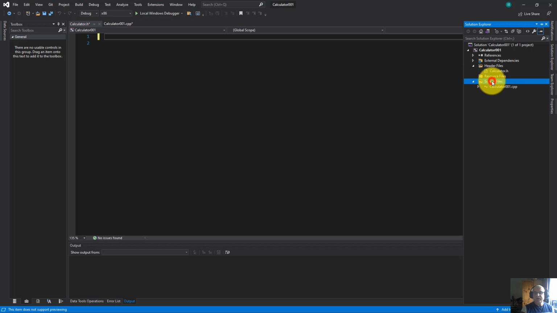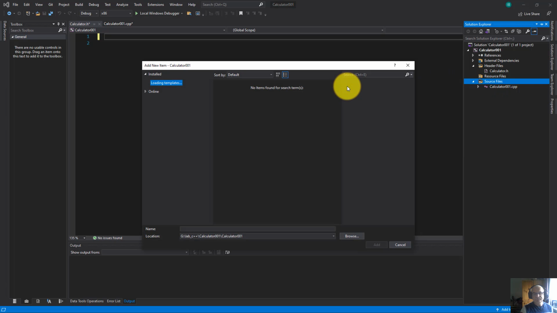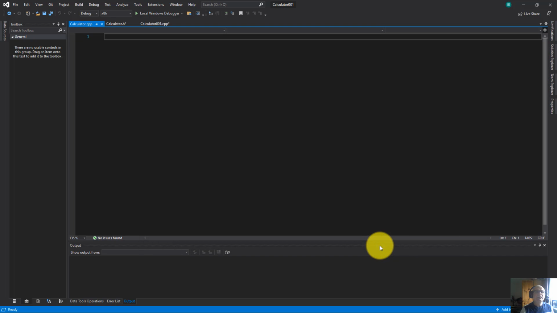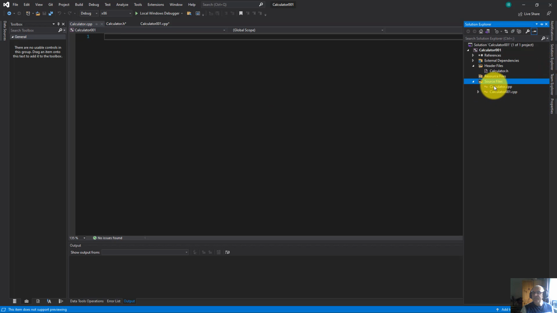All right, now in order to create the C++ file, I'm going to go on this folder, source file, right click, add, and select new item. And here select the C++ file with this extension .cpp, and I'm going to name it calculator, the same name as I put for the class calculator. Don't remove this extension, .cpp. Leave it there and click on add button. Here you go. Visual Studio created this file inside this folder, source file, calculator.cpp, and we don't have anything inside the file.